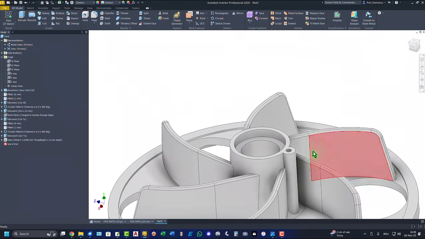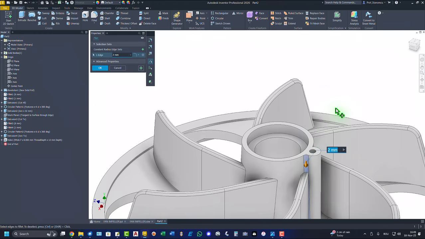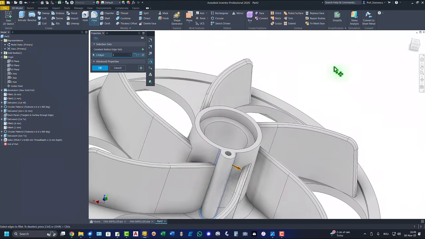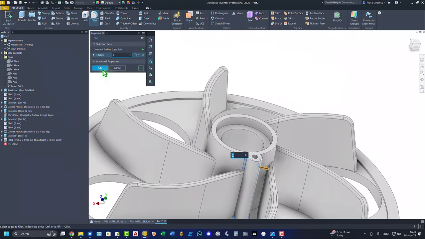Now I apply fillets of 1 millimeter on these two edges.